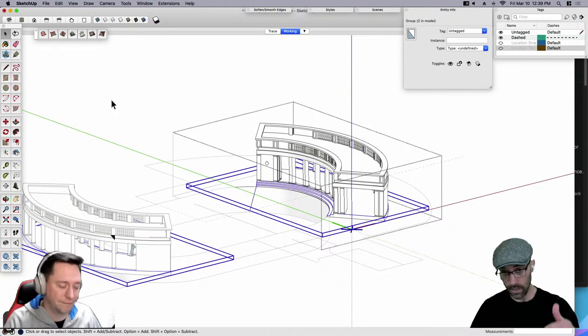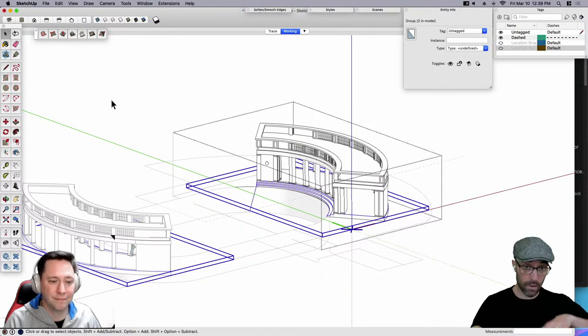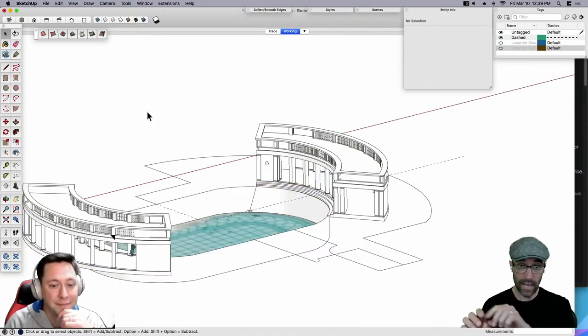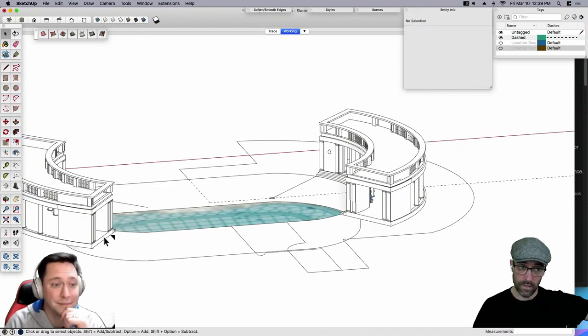Delete it, copy it, delete it, paste it in place. And then that's how I move stuff in between. I can move things around the model literally by moving a component and then placing something into a component, almost like a temporary way to move something from one place to another without having to rotate and get it in the right position. So in this case, I may not have even needed this. I may have only wanted the step, and I would use the rest of that as a way to put the step in the right location.